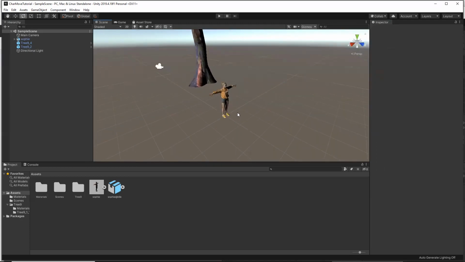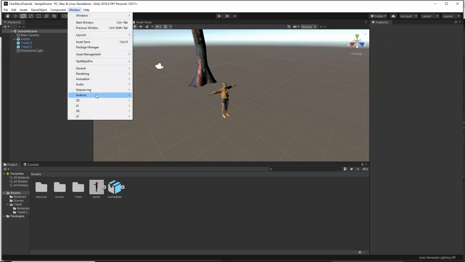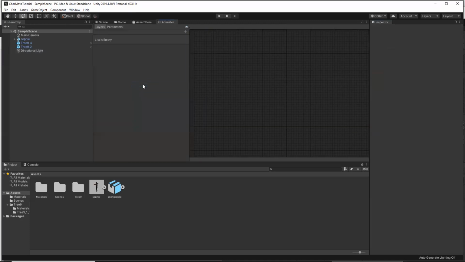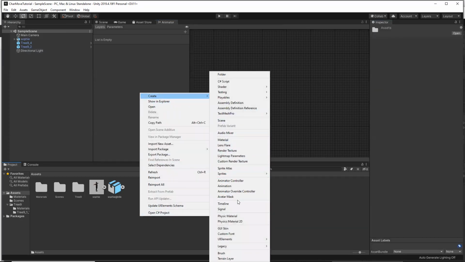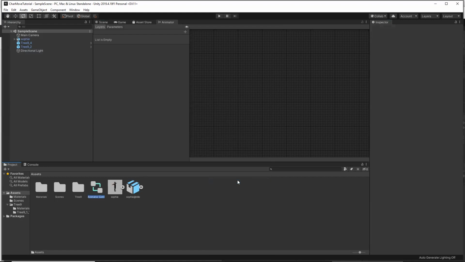All right, now let's get back to sorting out our animation and our idle. So just like we did last week, we're going to go to Window, Animation, Animator. We're going to go to Assets, right click, create, animator controller.